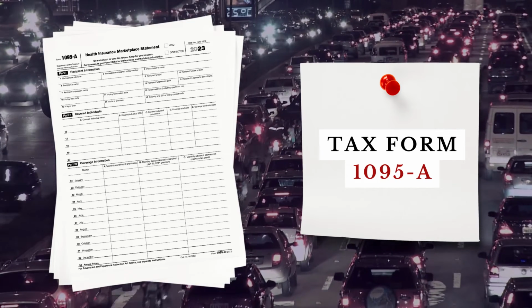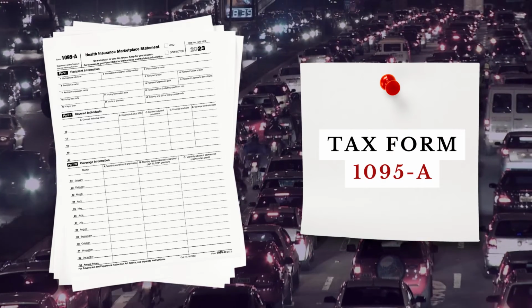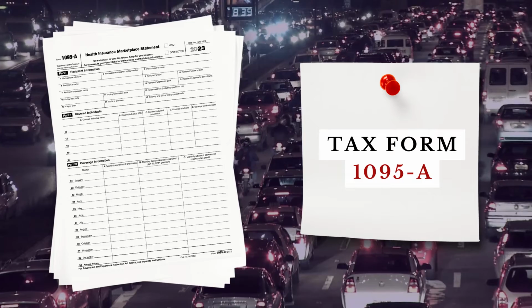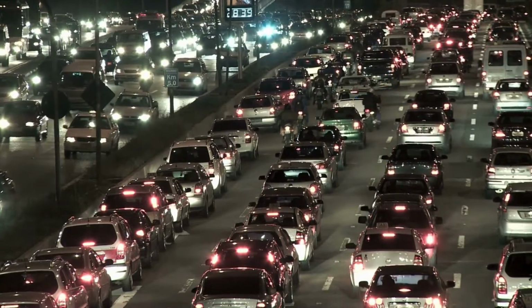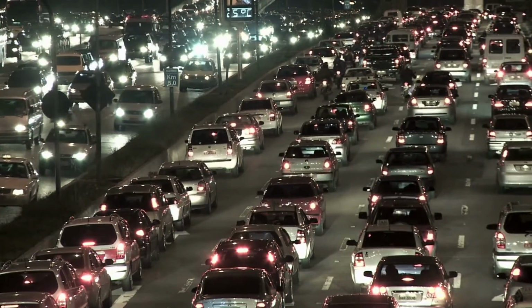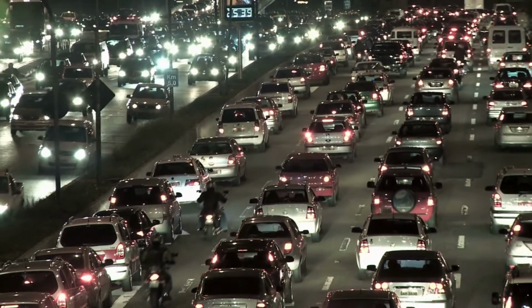The 1095A form will include the names of who got health coverage, for which months they got coverage, and how much for each of those months. And again, these amounts, primarily the monthly APTC, are based off the income that you put on the healthcare application, and will be either too little, at which point you get money back, too high, at which point you have to pay money in, or just right, where it's a wash.